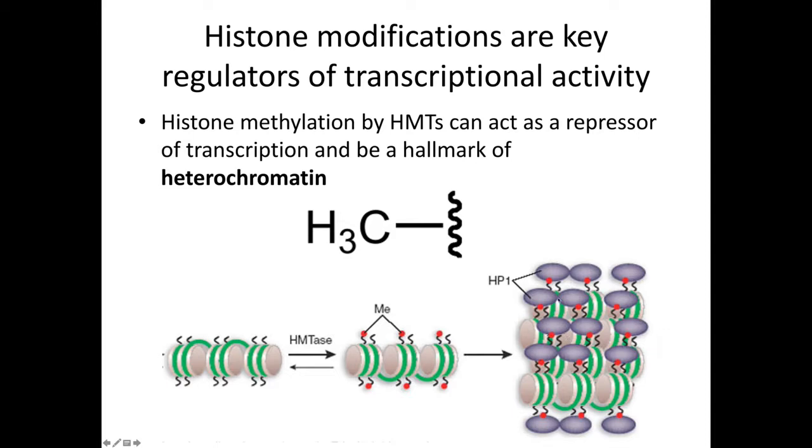And in fact, it causes this other protein, a very important protein called HP1. HP1 stands for heterochromatin protein 1, and it basically is what defines the heterochromatin that tends to be compacted and tends to include genes that are turned off.